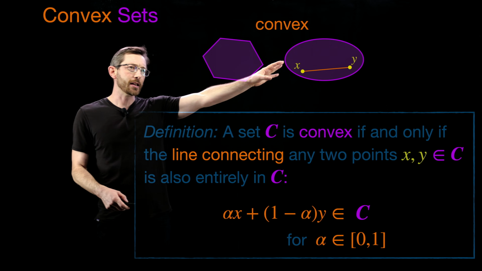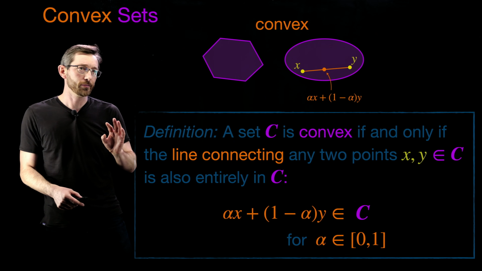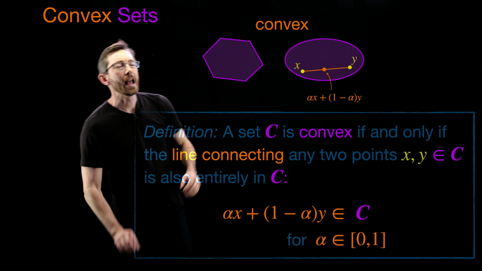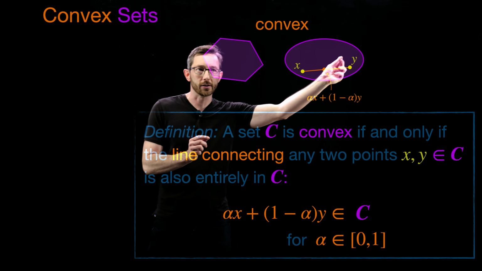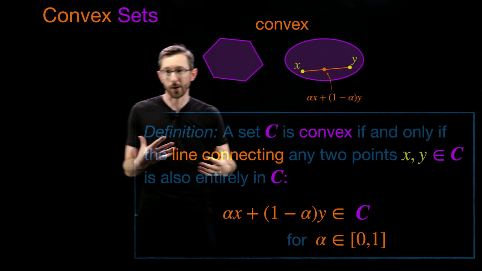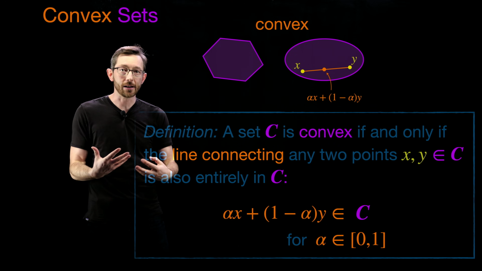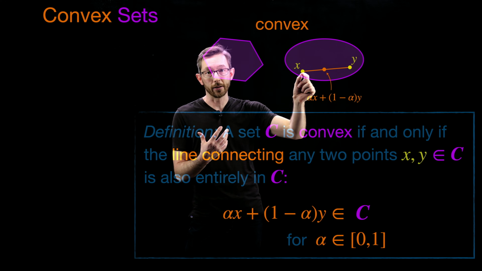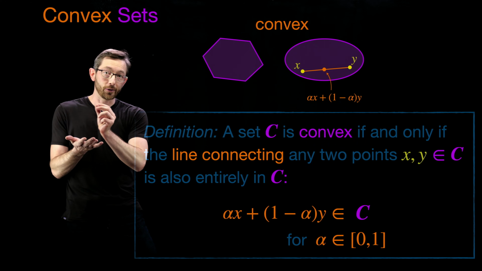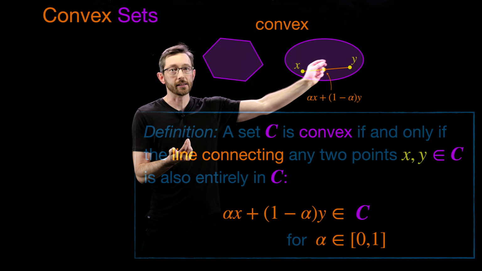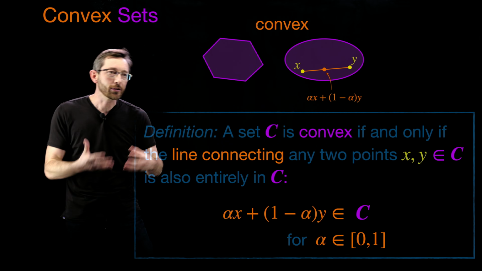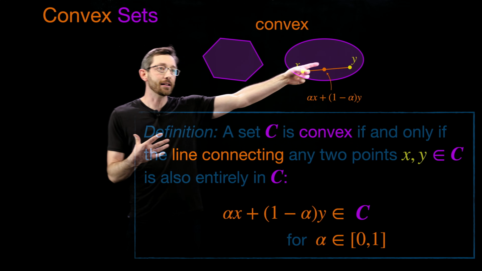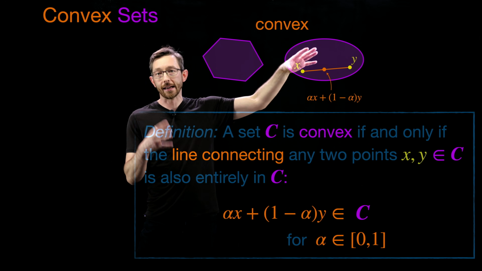Here I'm going to illustrate it on this oval example. We have our set here, and we have these two points x and y, just arbitrary points. You can parameterize the line segment between those points, this orange line segment, with this alpha parameter. When alpha is 0, we are entirely at the point y, and when alpha is 1, we are entirely at the point x. For an alpha between 0 and 1, I slide along this line segment. For every point on this line segment, that point has to be in this set, in this purple region, for the set to be convex.